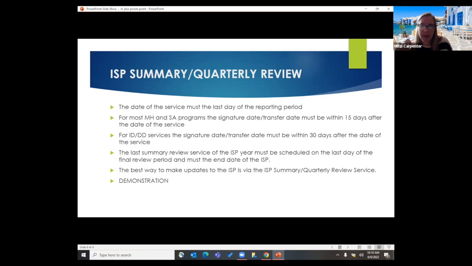MH and SA, primarily they're due every 90 days from the date the review was done with the client. So the date that you're meeting with the client is going to be the last day of the reporting period, and it's the date of the service. And then you have a BI report that's going to calculate the next 90 days off that service date. For ID, you have straight up every 3 months. You don't have the weird 90-day thing going on. It's just every 3 months. But again, the last day of that third month of the reporting period is the date of your service.